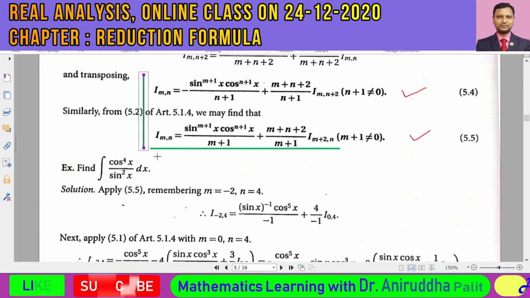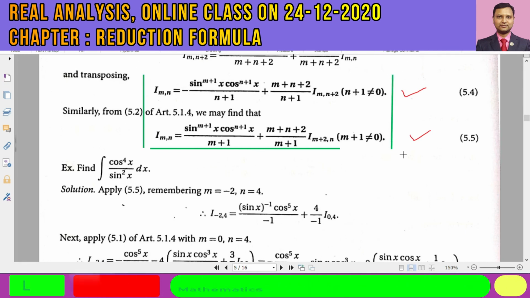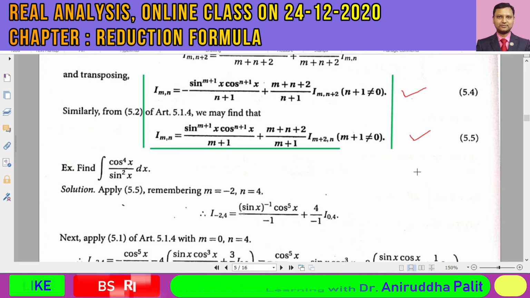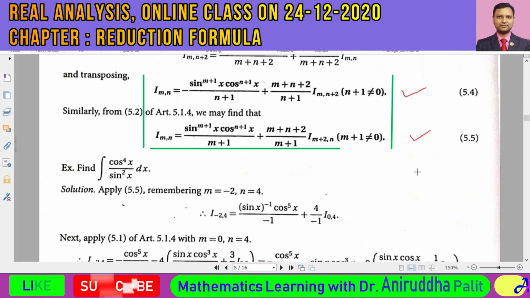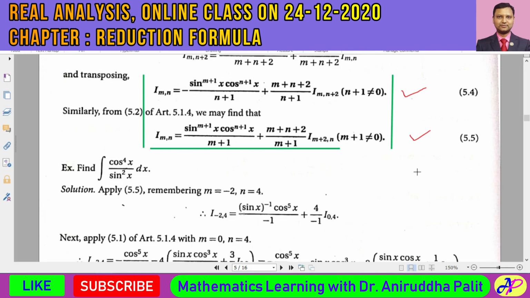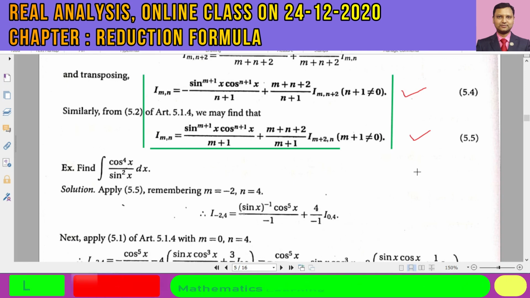Although it is available in this book, you please practice all these formulas. In the exam you will get all the questions common, but if you do not have proper practice, you would not be able to show the total deduction. That's why I advise you to practice these formulas.